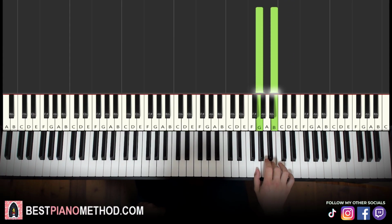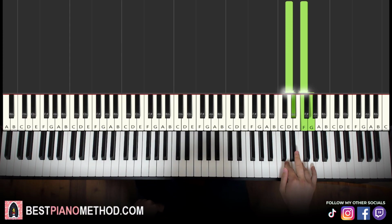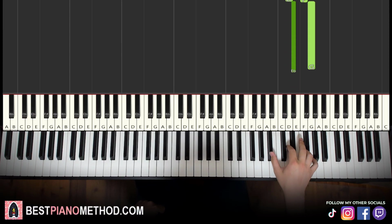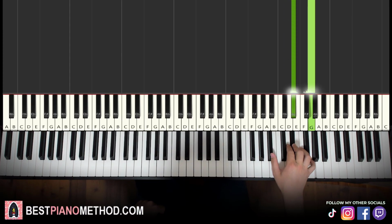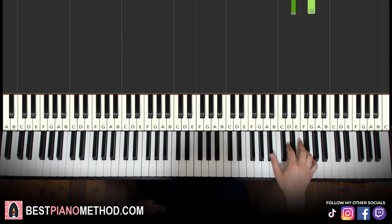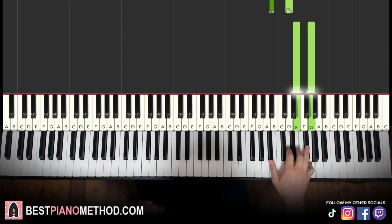Yeah. And then it goes D, F double note, and then E flat, G double note, and then B flat, D double note, and then back to the E flat, G double note, and then B flat, D double note, and then E, G double note this time. Yeah, because it changes with the C major for the left hand.